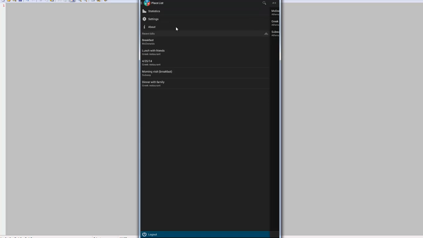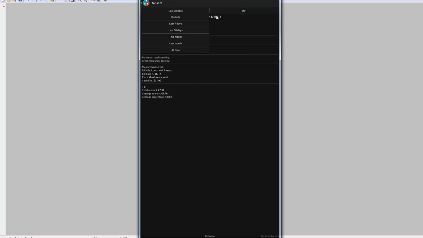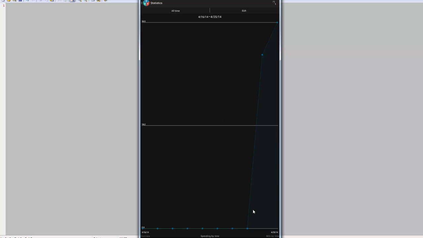You'll also be able to see statistics. You can choose a particular date, or see all the time. Choose the currency, but right now it's not possible, I only added euro once. Then you can see spending by time. You have it defined here, a lot of graphics.